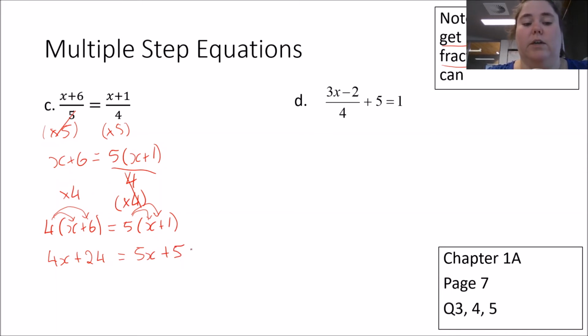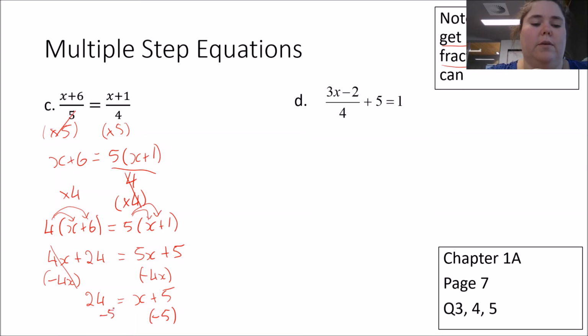Now we have a confusing equation where there's x's on both sides. Get them to the same side. You want to get all the x's to the same side first, so you've only got one x involved. So we are going to minus 4x from both sides. Minus 4x. So that gets rid of him. So now I have 24 equals x plus 5, and we only have one step left. We're going to take that 5 from both sides. So x equals 19. Done. Once we got rid of that fraction, it was so straightforward.